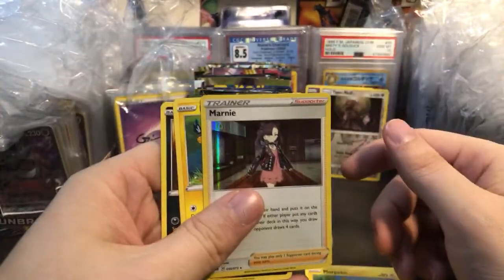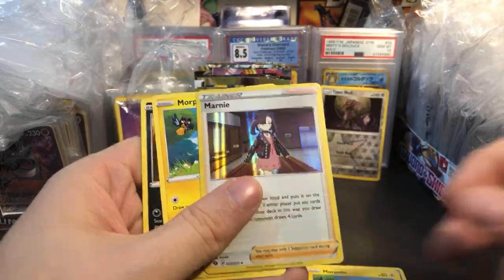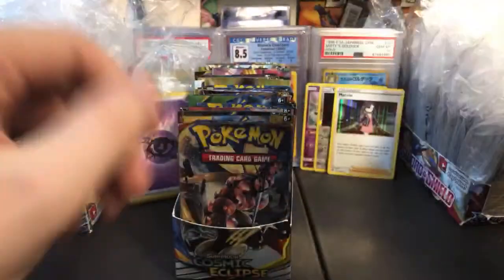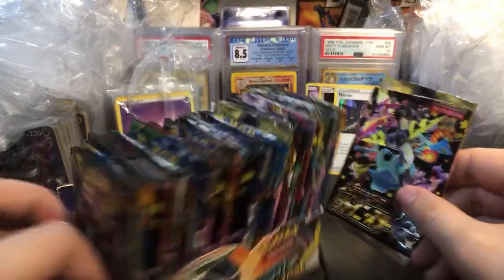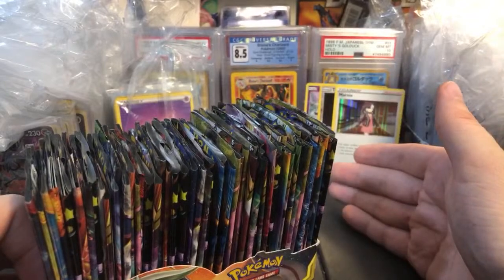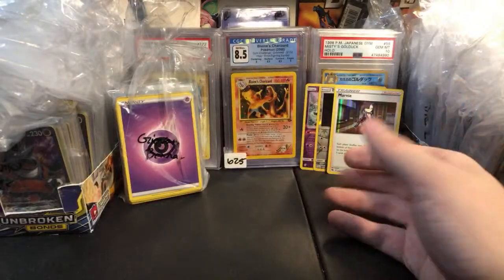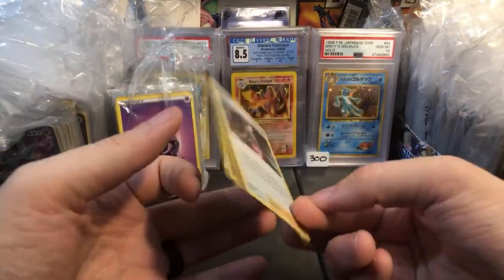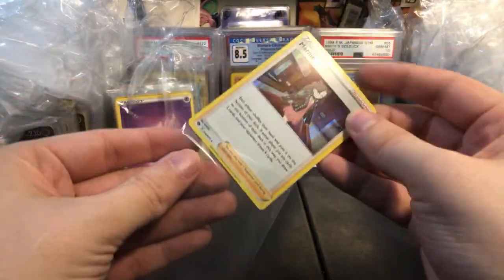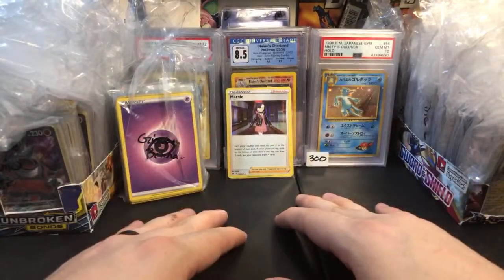And Marnie. Hey, mister, ever thought of Inuyasha or Yu Yu Hakusho cards? I have not. Maybe I should just have cards from every single card game ever. I don't know. There's a problem to that, guys, because there's just going to be a huge mess over here. Some packs do not sell very fast, so they're just my money tied up, and some packs sell very, very fast. So why don't I just have my money only in the packs that sell quickly, right? See what I'm saying? That's why I'm a little picky on what packs I buy.